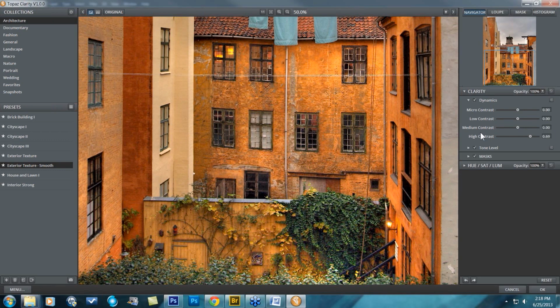One of the things that a lot of HDR photographers will talk about when they talk about post-processing their HDR images is mid-tone contrast. It takes a little bit of time to pinpoint that mid-tone contrast and work on it without affecting other areas of contrast in your image. What makes Topaz Clarity so great is you can just come in and say, I want to add a little bit of mid-tone contrast with my medium here, maybe a little bit of low, a little bit more.